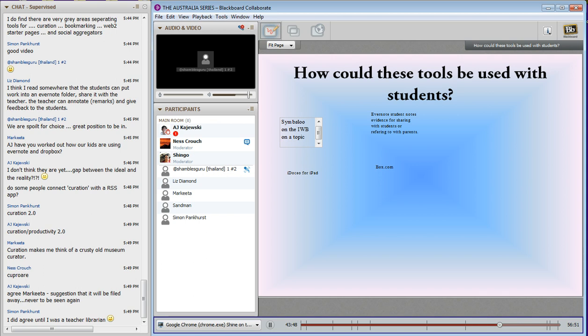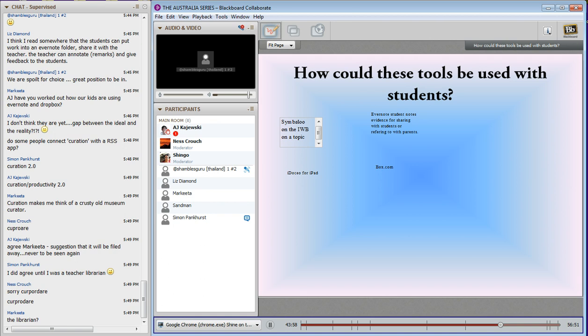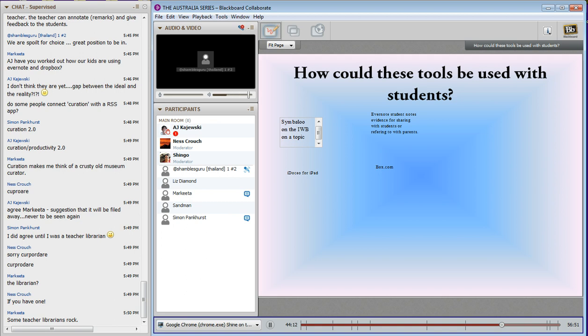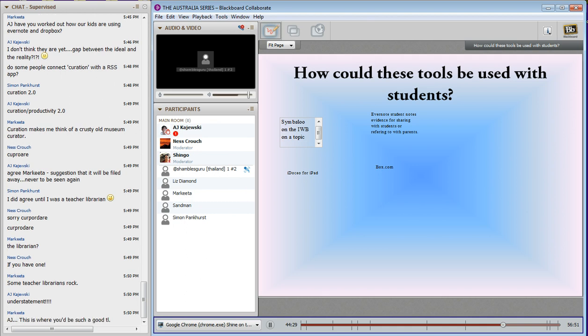Is our biggest curation resource in the school, you know what I'm going to say, don't you? Are they the school's librarian, if the school has one? And you were there before me. You're a mind reader, Marquita. If you have a librarian or a teacher librarian, and I bet many teacher librarians don't see this in their job role, maybe that's the Trojan mouse to skill up. I agree with librarians. Librarians for me are often an underused resource, undervalued and underpaid. But they are key maybe in a school to help answer this.